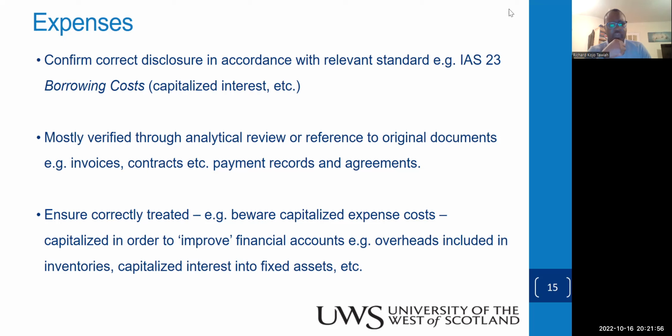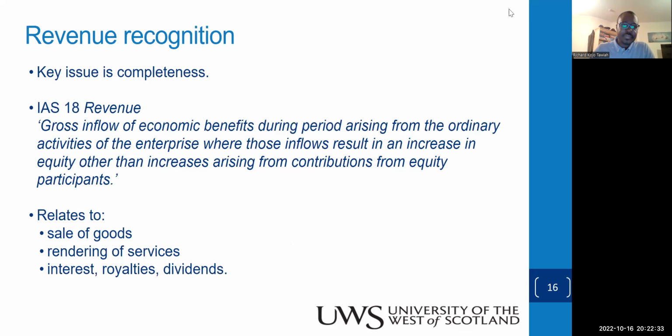Mostly, we verify these expenses through analytical reviews and we vouch them by tracing them to the source documentation. Ensure that these expenses are correctly treated. Like I said, beware. Expenses and assets are all debit. They all have debit entries. So if I want to reduce my expenses and get a bigger profit, the only thing I could do is, if Ken is not taken, I'll charge it to an asset. After all, it jives. Debit, they all jive. So be careful. Clients could end up capitalizing when they are not supposed to capitalize.